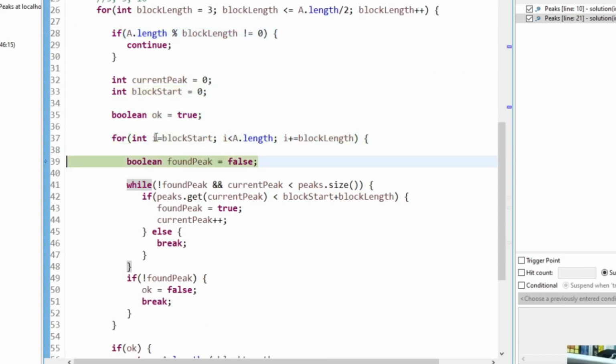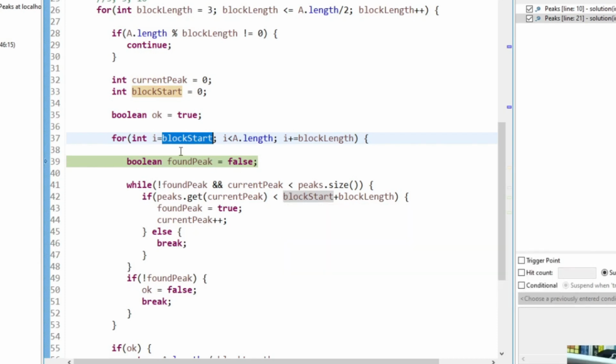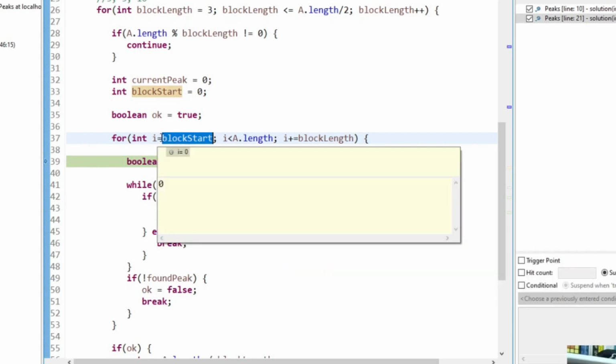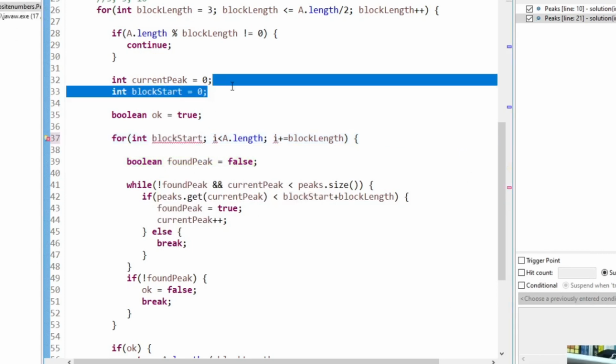So we're starting at I equals 0. I think block start doesn't do anything. I think actually I'm going to get rid of the I here and just call that block start.